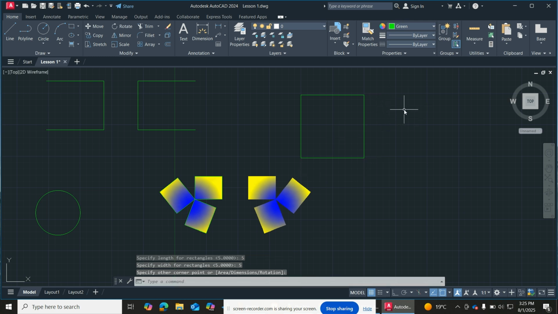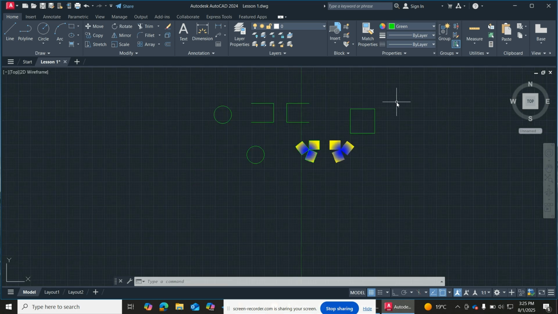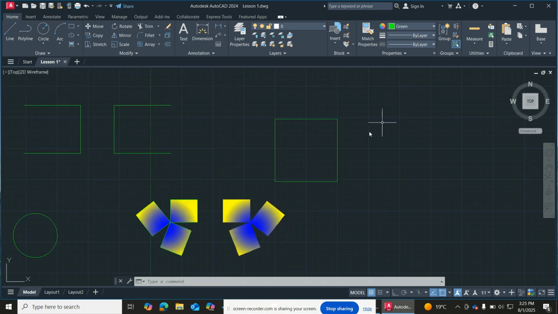Okay, so you click by the side to keep it. You don't press escape button. Ukishaweka hizo dimension x and y, una press by the side of that object. Don't escape, don't press enter. Now, you see hii square ambayo nimeichora ina 5 by 5 millimeters, right? If I want it to be 10 by 10, that means the scale will be twice. That will be 2, right? 2:1, right?